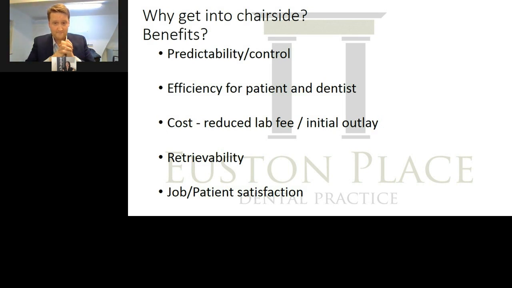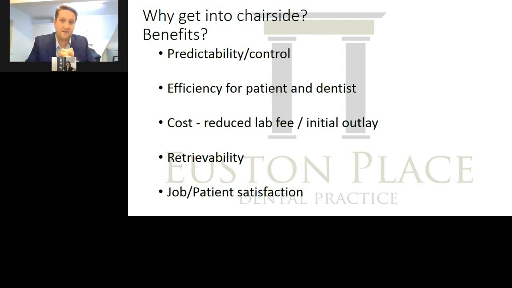Costing, you've obviously got a reduced lab fee. That offsets the initial outlay for the equipment if you're doing chairside. So I think the point at which the switchover is around 10 indirect units a month. If between you and any other dentist in the practice you're doing 10 or more indirect units a month, I think it makes sense to then step into chairside, or not even necessarily chairside on the same day, just in-house production, because your cost for producing a unit drops to just the cost of getting whatever block you're using, and then the actual mill and all the equipment is an outlay, but that will be paid back by the lab savings you're making from not using a lab for all your restorative work.